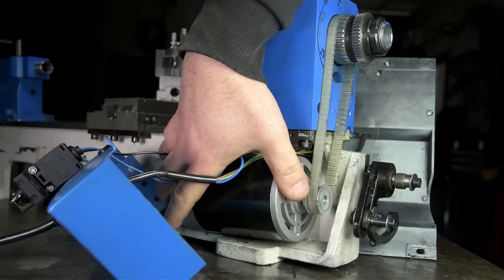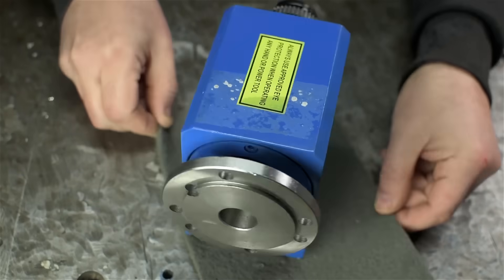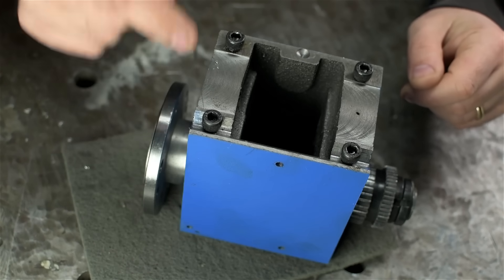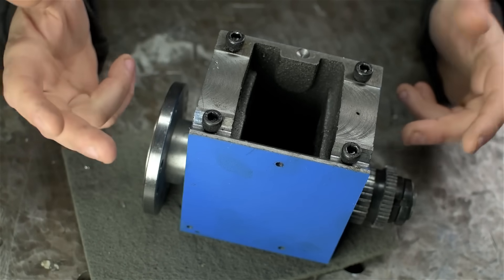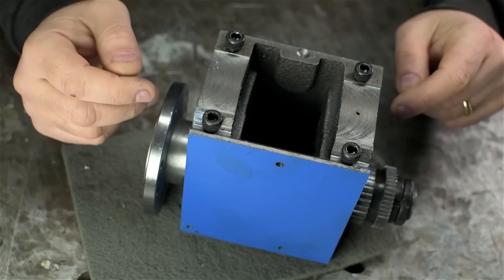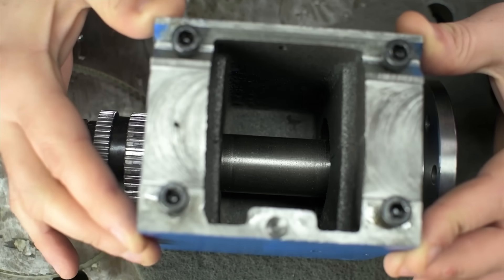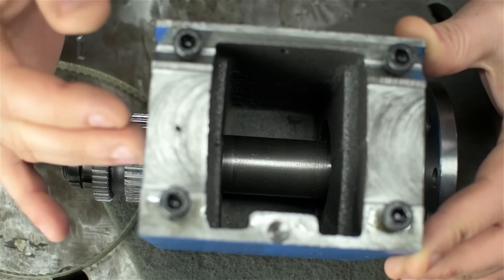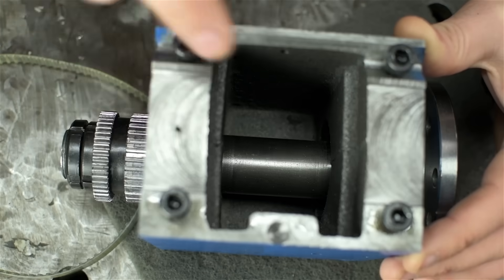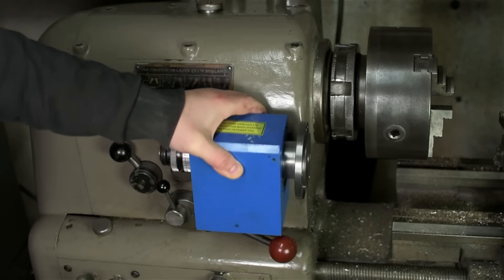There it is — the headstock came off pretty easy. It was just four socket head cap screws coming in from under the lathe bed; unscrew those and it comes right off. My particular variant does not have the high-low speed selector and there's no additional gearing in here. Yours might have an additional shaft that you'll have to unscrew and push out one side to get the gears out. Just for kicks and comparison, here it is up against the headstock of the Colchester.